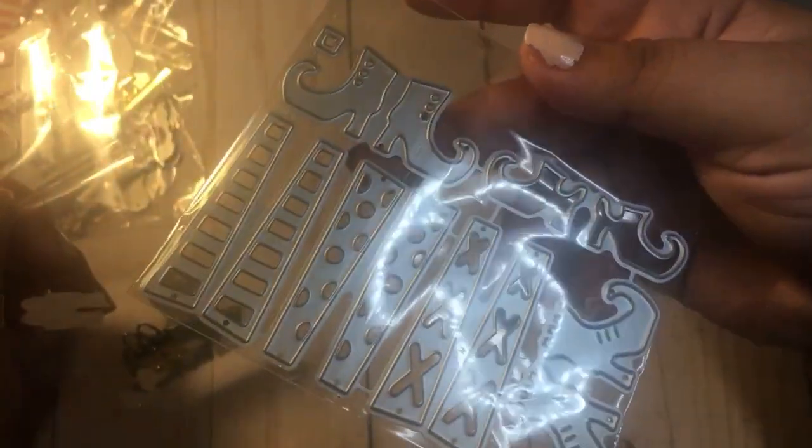So yeah, it was a lot smaller than what I thought. Oh, there's more in here. But you guys get the idea. I just cut out the other pieces in different colors. It'd be really cute on a card. Put a little boot in there. So yeah, I'm definitely gonna use this one for Halloween. I think it will work good for Halloween or even Christmas, as little elves.